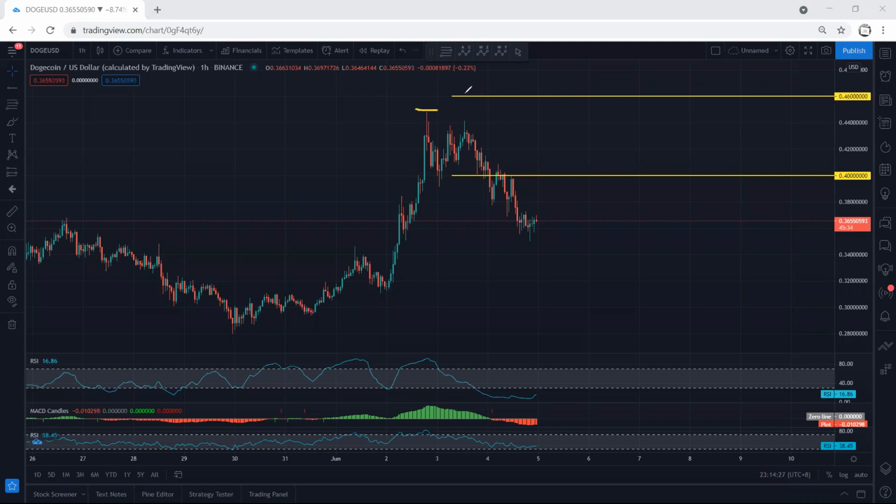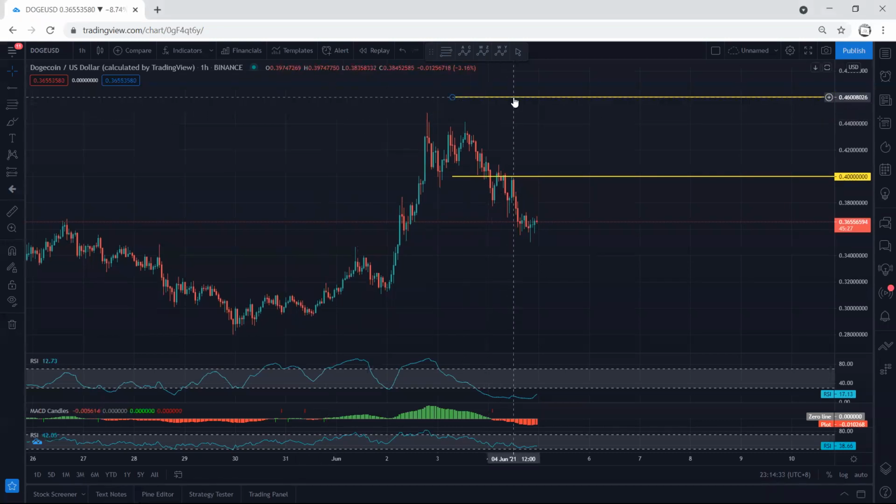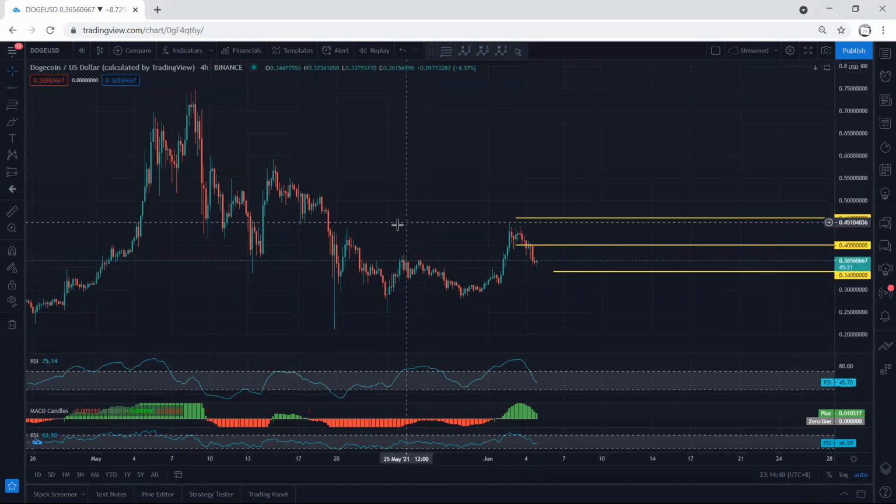As we can see, the price couldn't take it, and after that it started to drop. Okay, this is why I was highlighting we need to see whether the price can break 46, even though we pointed to 44. Because if we move to a higher time frame, we mentioned around 43, around 44. We wanted to see the breakout of the previous top, and as we can see, the price dropped.